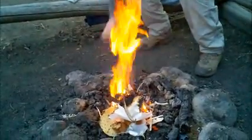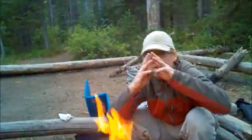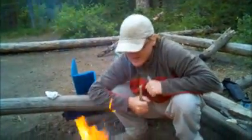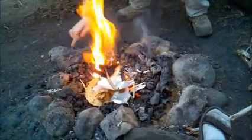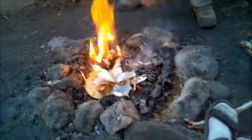So the main thing with building any fire, as with anything in the wilderness, is to construct a teepee. The teepee shape will help keep the fire going. And as you can see, with very little wood, it's on fire, literally. So we're going to do this, and it's going to help keep the skeeters away and make us warm, and it's going to be good times.